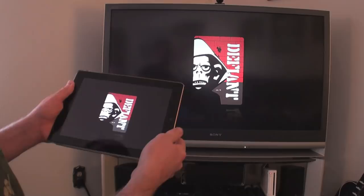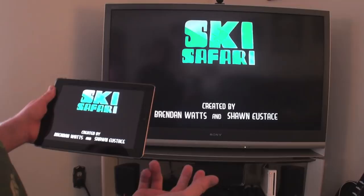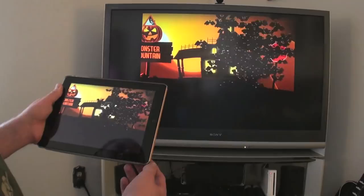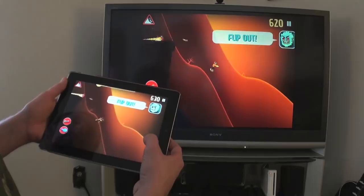For instance I have a game I like to play called Ski Safari — love it, it's 99 cents, I'll be doing a review on my App Boots channel. Everything I show on the device displays on the TV. Is it going to be perfectly fluid? There will be some lag because it's going over the network connection. Even this game isn't perfectly smooth on the TV, but it doesn't look terrible — actually pretty good for a network mirror.